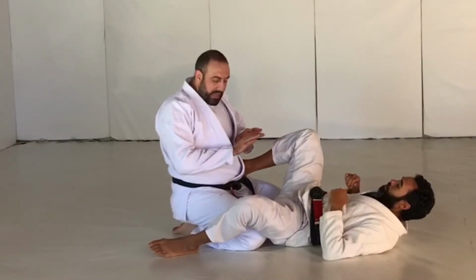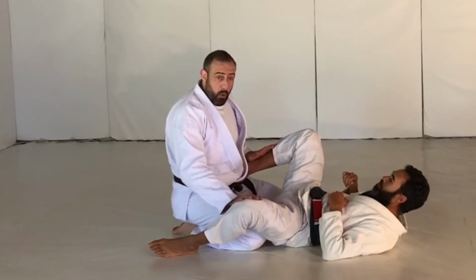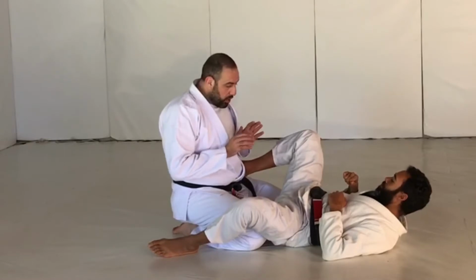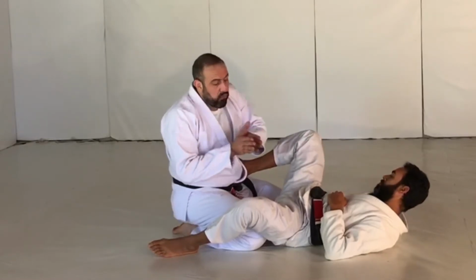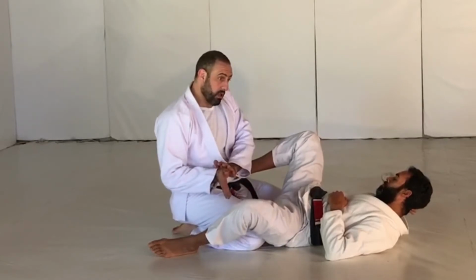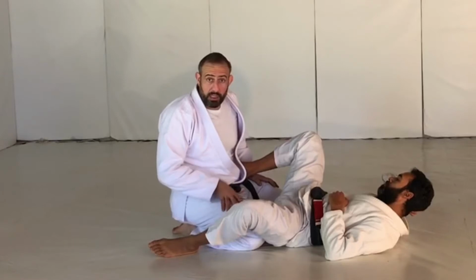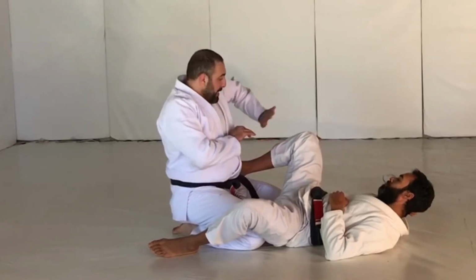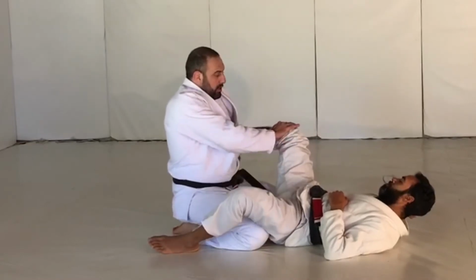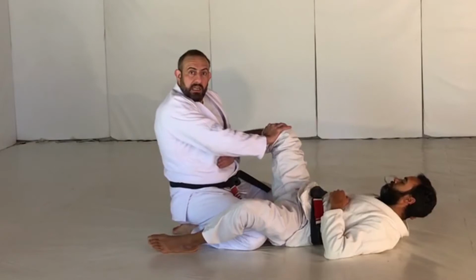So if I'm here, he opened the guard somehow, or I'm here. As soon as I trap the leg, I block and lie down on top of the other leg. It's very important. So you can go a little forward and lie down, or you can put the foot and lie down. So there is the lock and load, that people call. It's like lock and load. So lock and load, you understand?